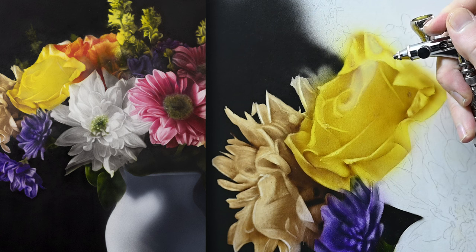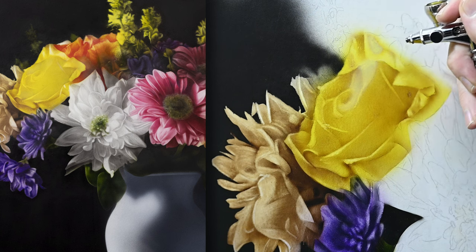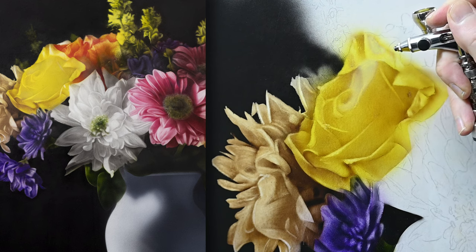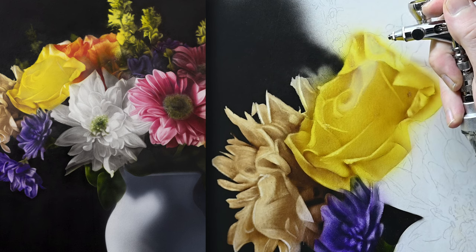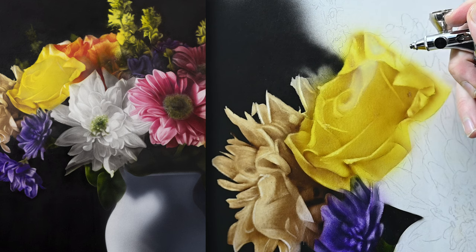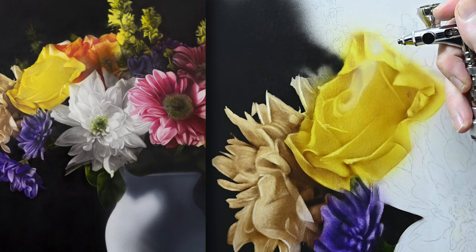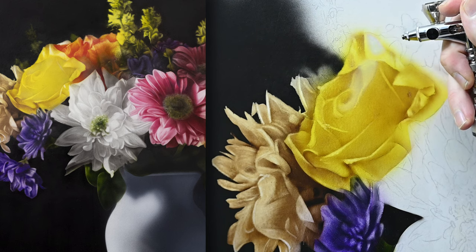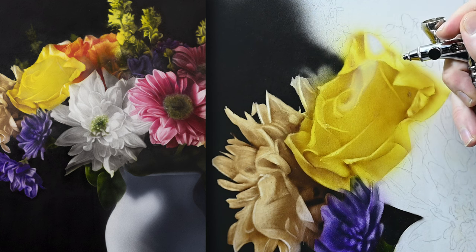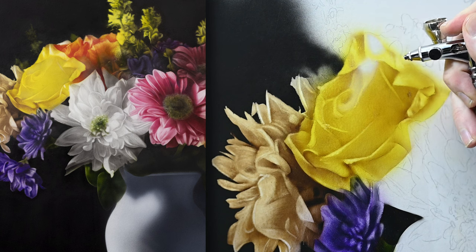So in practice, when you lay down your first few thin coats with an airbrush, it's still an opaque color, but you're going to be able to see through it because you're not getting 100% coverage. And so when you're working with an airbrush, spraying thin layers at a time, you're almost always dealing with transparent colors, even if the pigment is opaque, just because you're spraying it thinly. In order to get the opacity to make it really opaque, you need to spray it at 100% or a bunch of thin layers that fully fill up, all those dots come together, and you get the opacity of the final paint film. And so that's what's going on here.